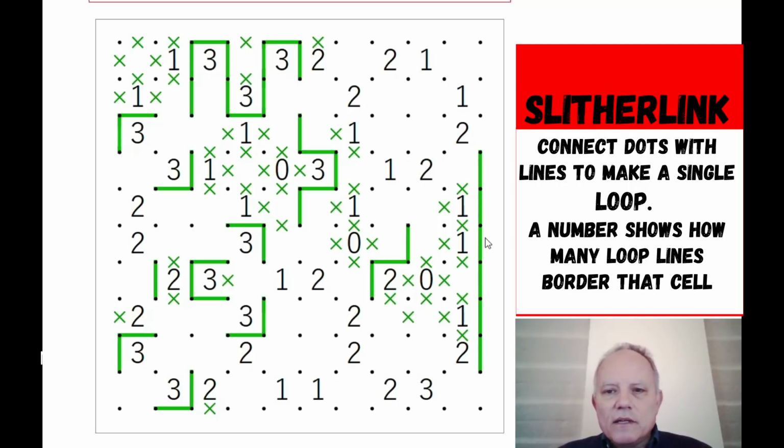And suddenly we've got a 6th length line on the right-hand perimeter, which we didn't have at all a moment ago. So that's quite a step forward. Now we don't know at the bottom whether it goes down to the bottom and comes around here, or whether it goes straight in there. It's quite interesting. Either we've got a line there or there. Now if we had this line, we could draw in these 2.